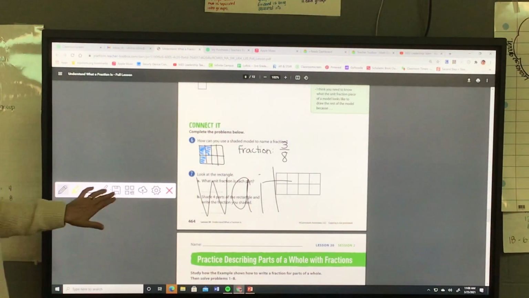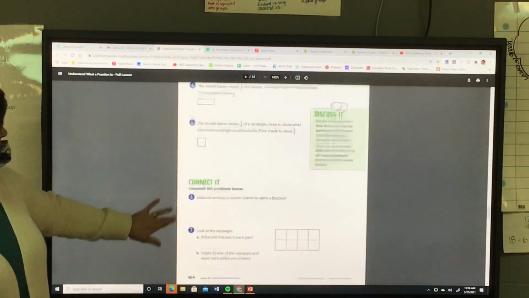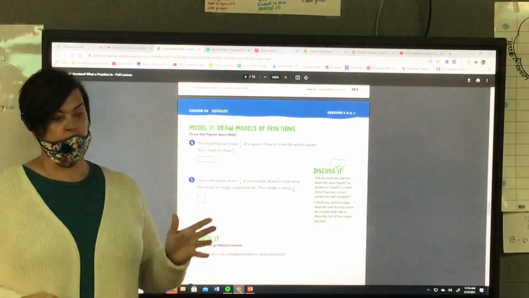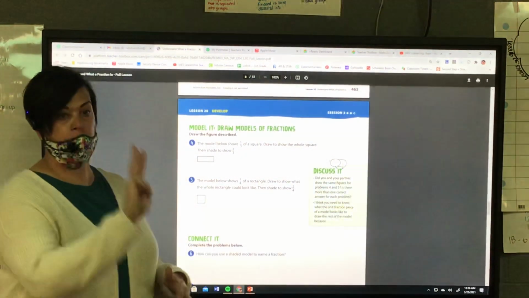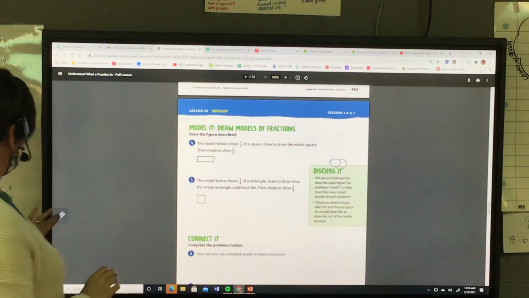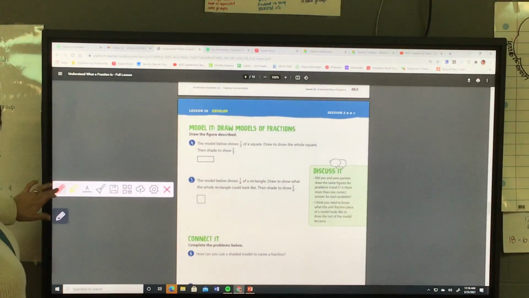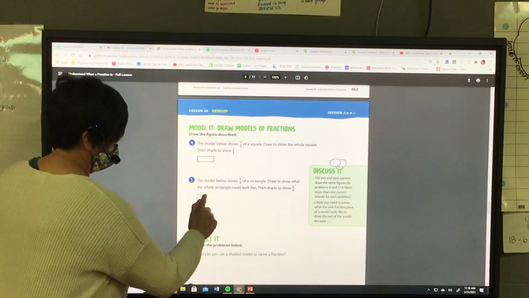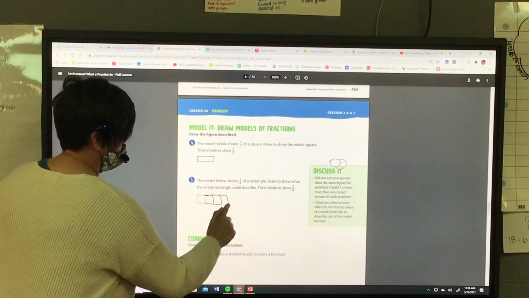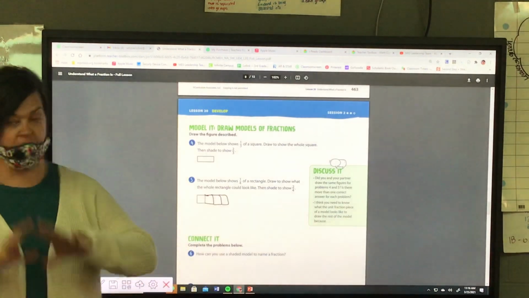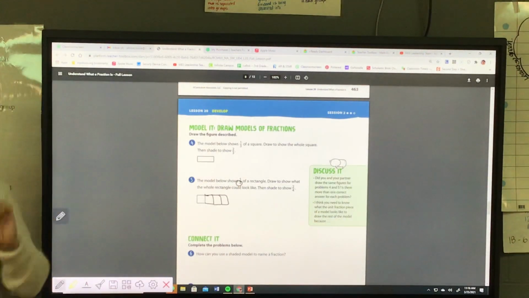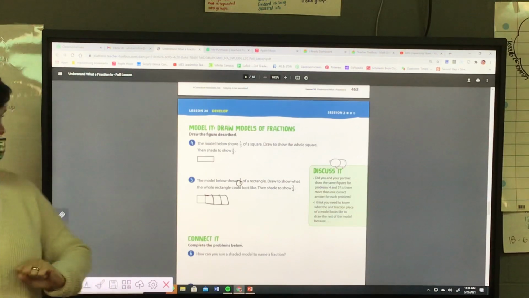All right, I need to X out of that to slide up. Okay, so the model below shows 1/4 of a rectangle. You drew 3 more fourths to make it complete, so that it was a whole thing. So you drew how many more of these squares? 3. So now, are there 4 equal parts? Yeah, and that's what our denominator tells us, isn't it? That there should be 4 equal parts.